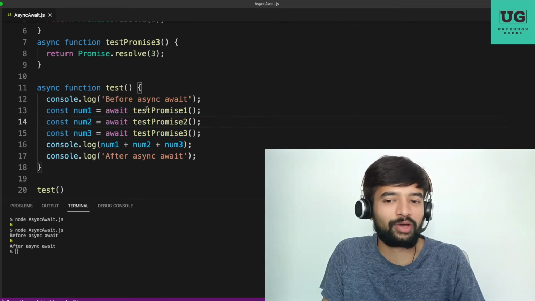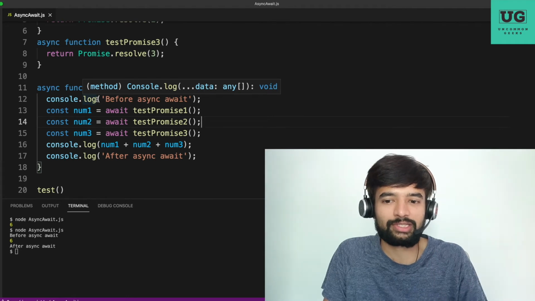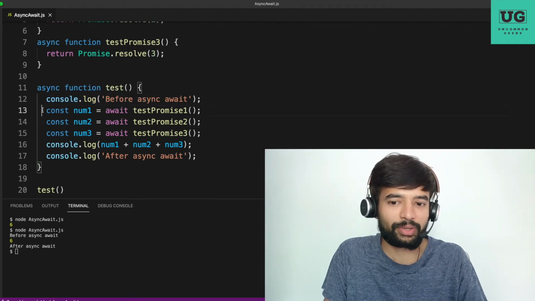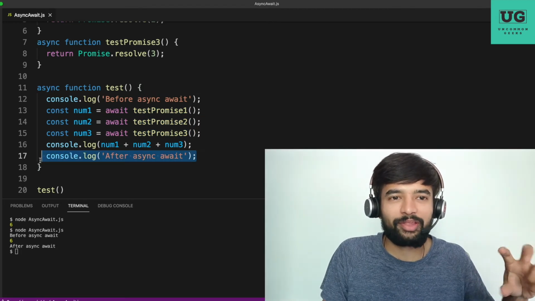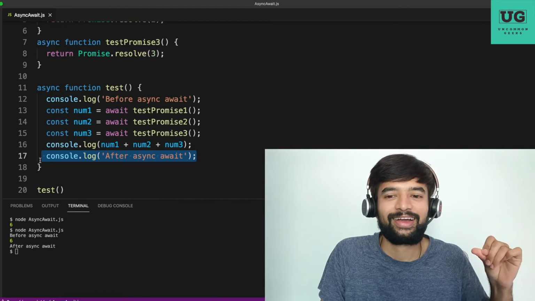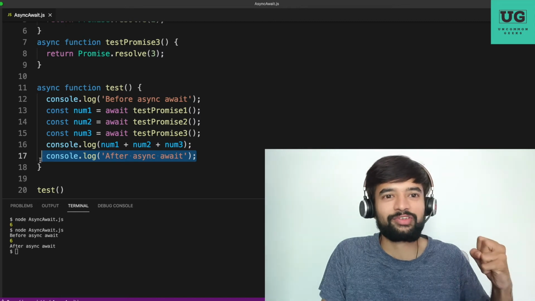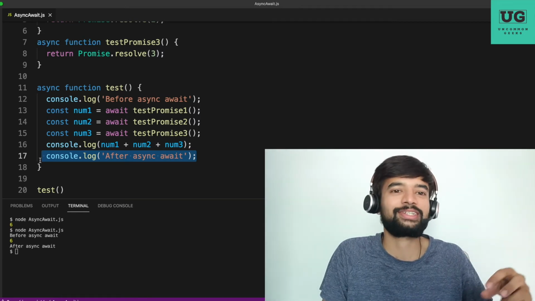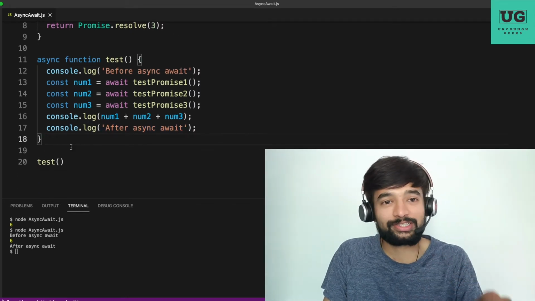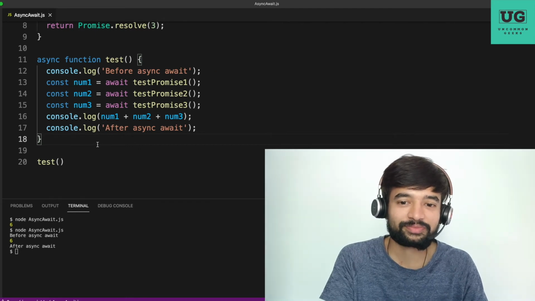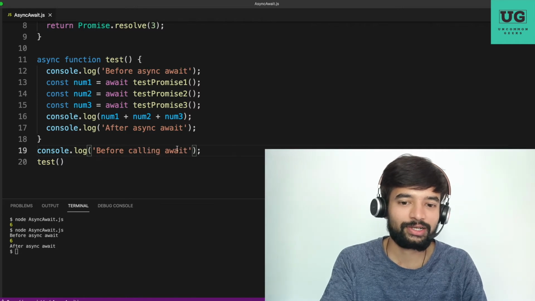Now if you observe carefully, isn't this behaving like a synchronous activity rather than an asynchronous one? Unless this entire operation is completed, this is not getting printed. So does async and await block the main thread? The purpose of asking this is to trick you. But by now, if you are thinking about the right answer, please do mention it in the comment section. If not, I'm going to explain in a while. Now let me decode this. Let me make this a little trickier. I'll put this here before calling test.